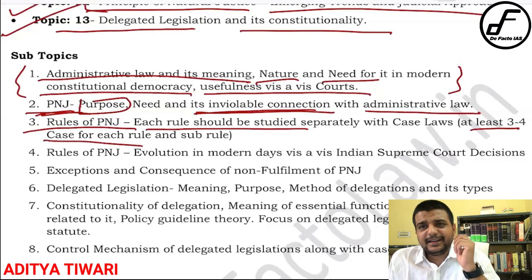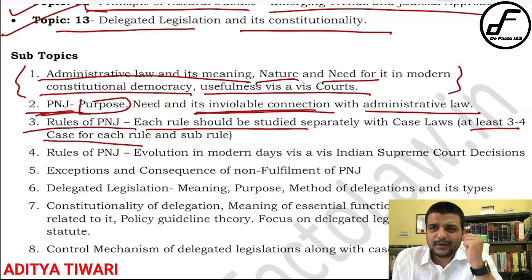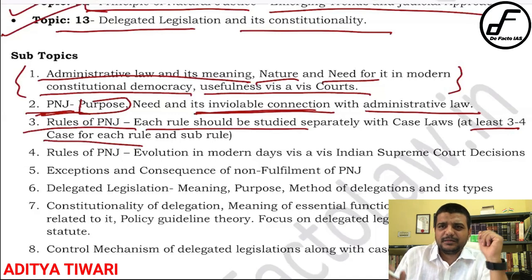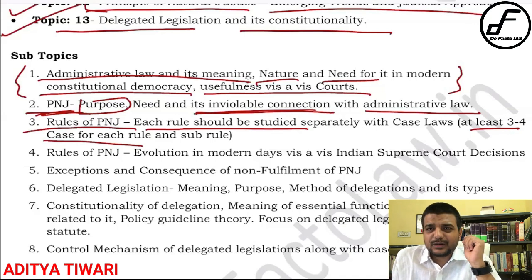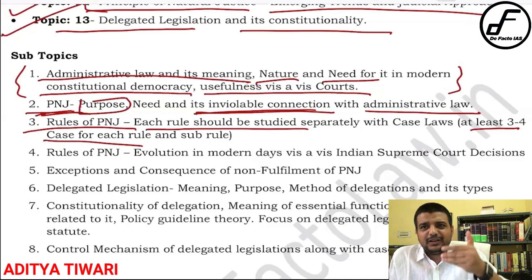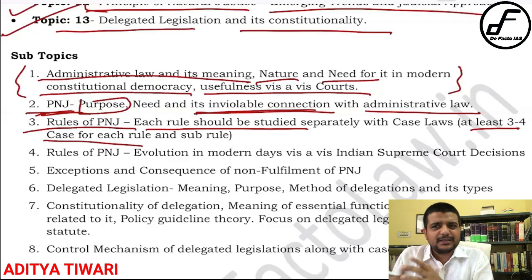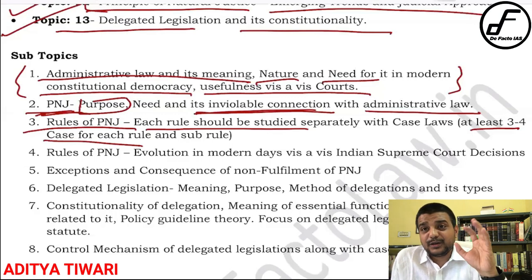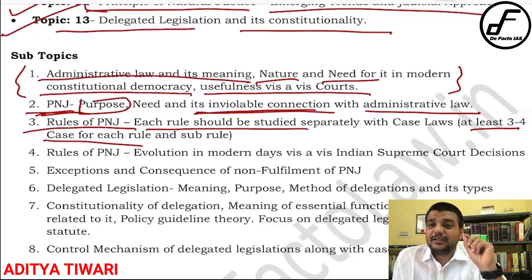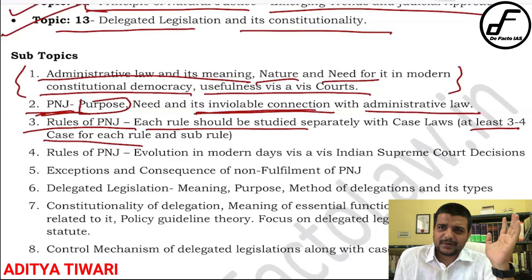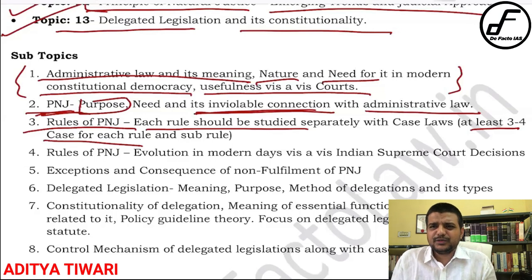Because what happens while writing an answer: suppose there is a generic question, audi alteram partem, discuss, a very generic question. In that case, obviously you have to know the sub rules in audi alteram partem: reasonable opportunity should be given, notice should be given, and multiple sub parts are there, right? From each sub part you should at least be able to recall three to four cases. You can pick and choose any cases actually. If you look at standard textbooks, they have a huge number of cases for the huge number of sub parts related to the principle of natural justice.